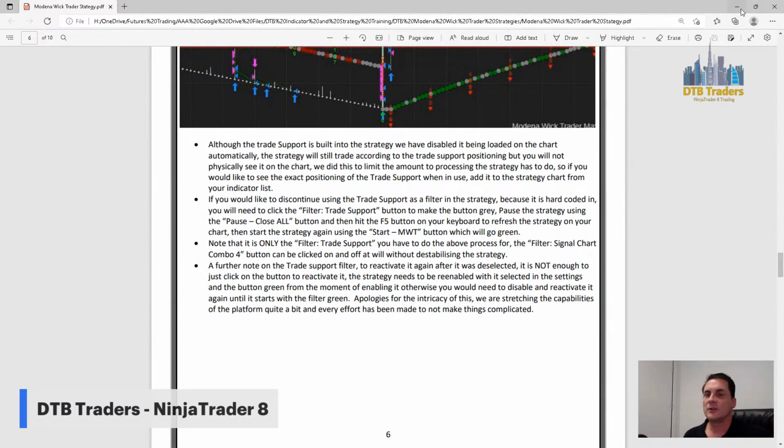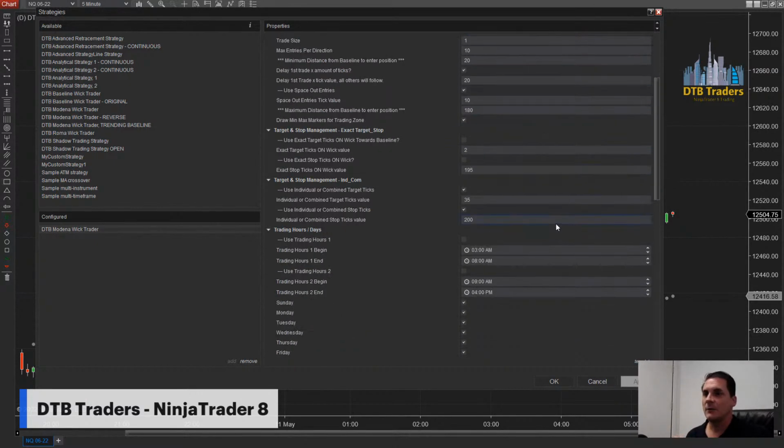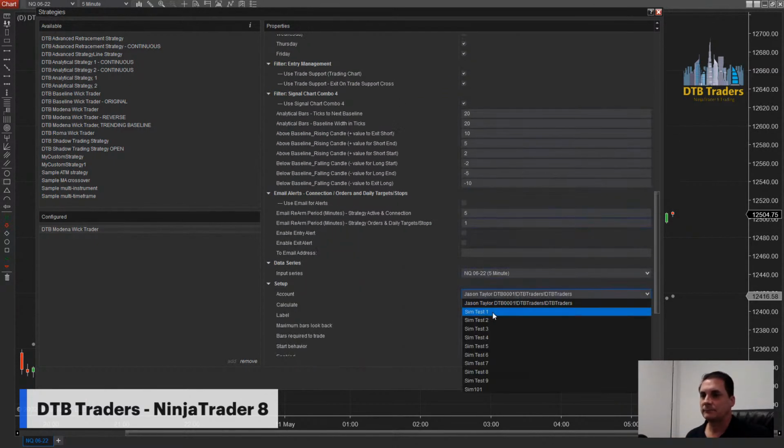For those not too familiar with the Modena strategy, especially with the latest updates, what we have done is build into the strategy a signal chart. The strategy has this built-in data series, so we'll have a very brief look at that.